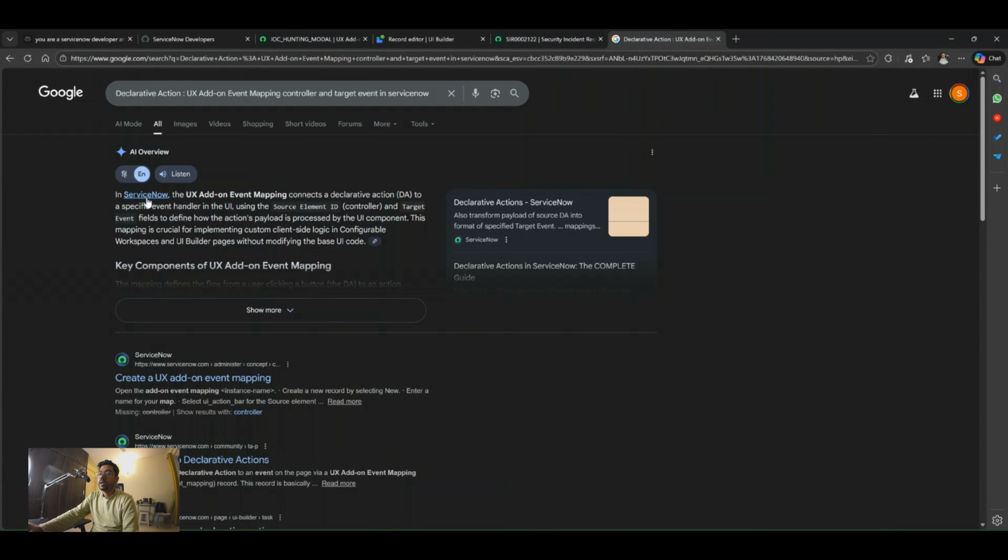Okay, so it says that the UX add-on event mapping connects a declarative action, source element ID, controller. It says source element ID, which is the controller, and target event fields define how the action will work.